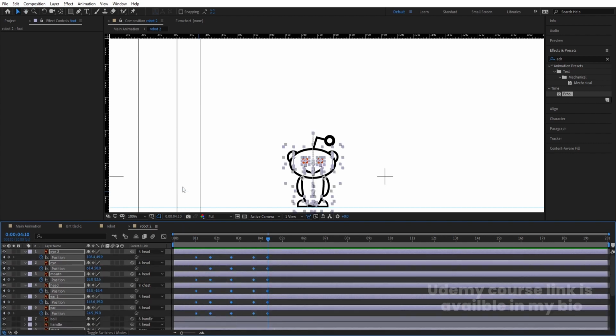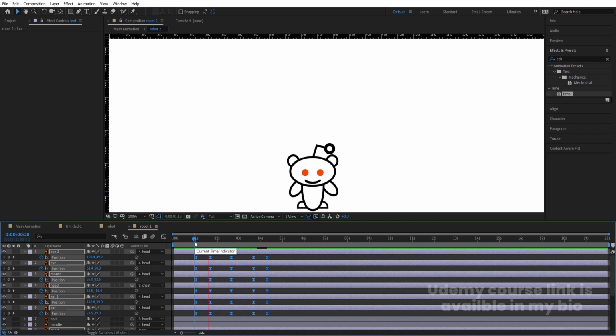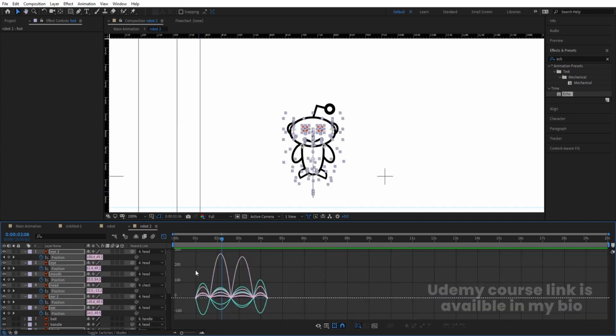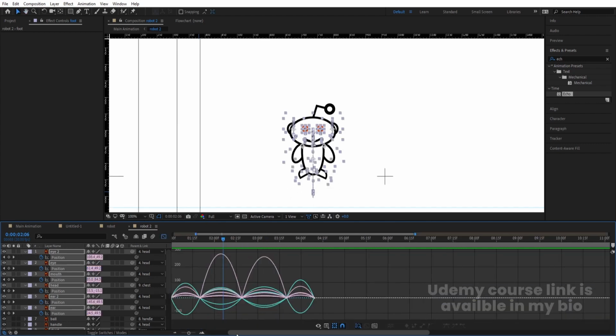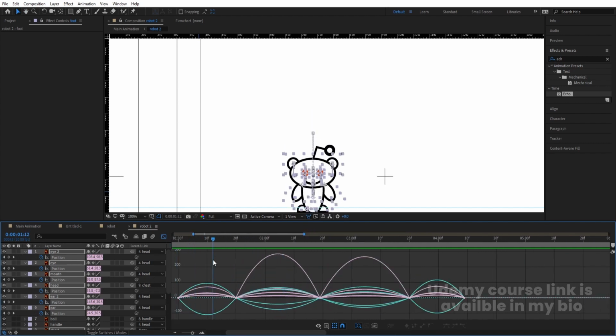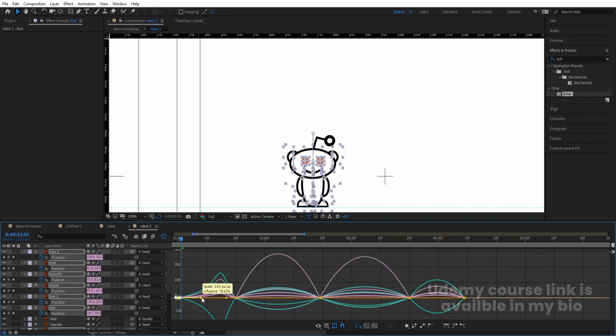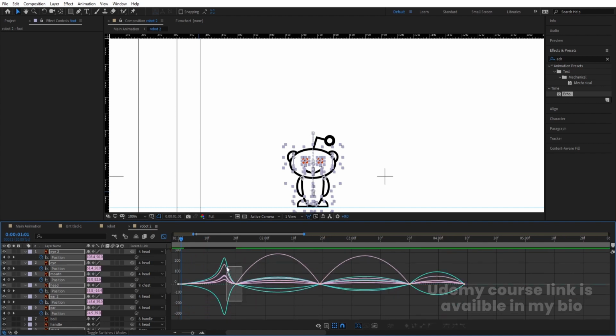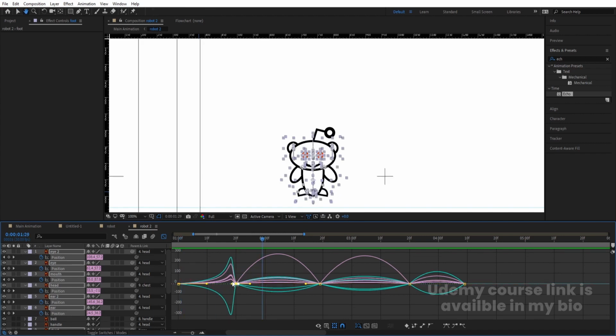Let's select all of those keyframes and we will hit F9 to ease those keyframes. Okay, and now we will go to the graph editor, zoom in a little bit. First thing we want is that it should come down a little bit slowly. So I'll select this, and by holding shift I'll move this handle over here. I'll select this and I'll move this handle over here, so it will come slow.